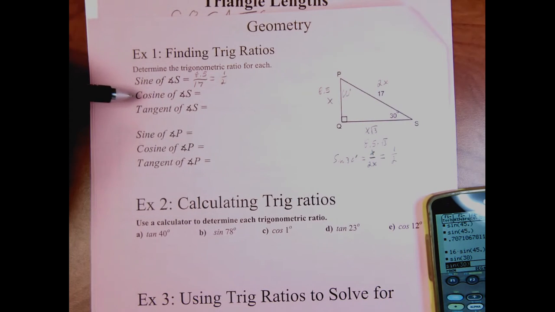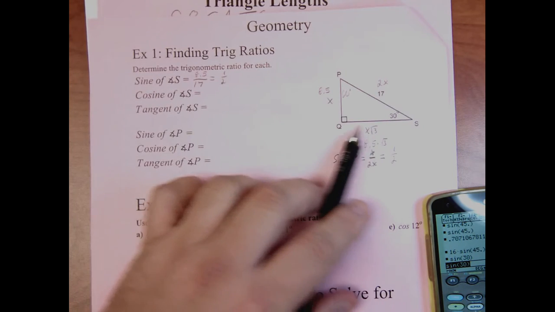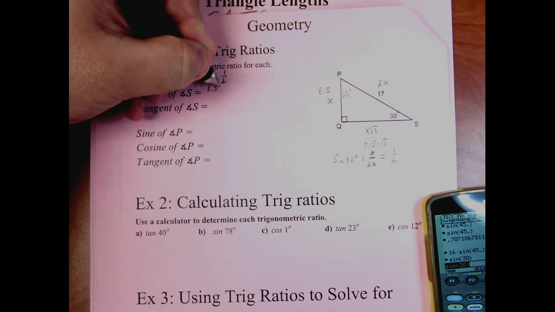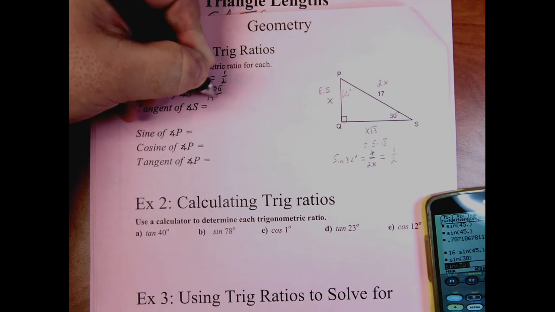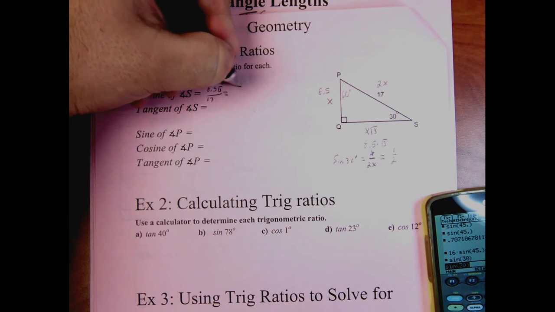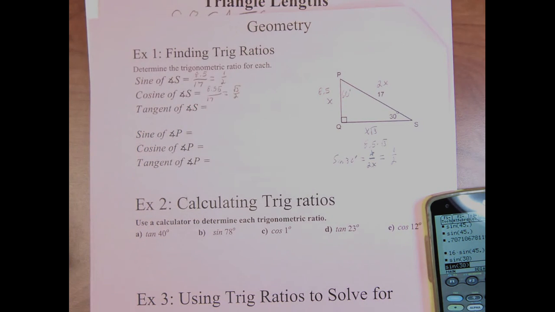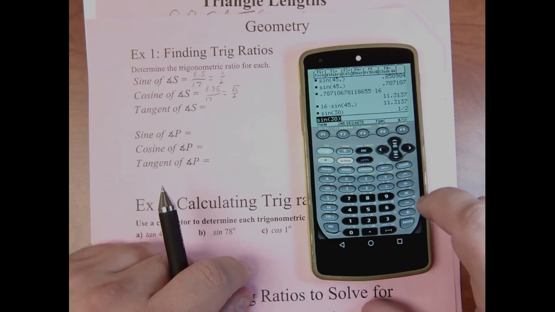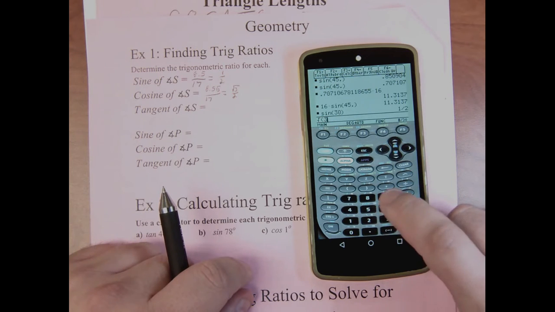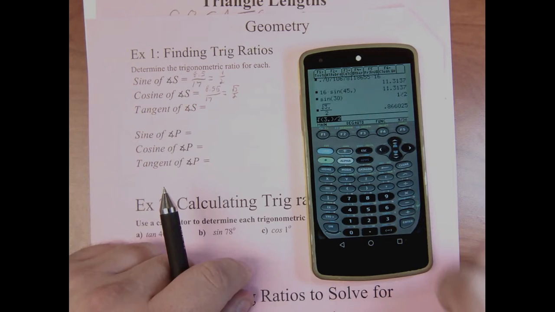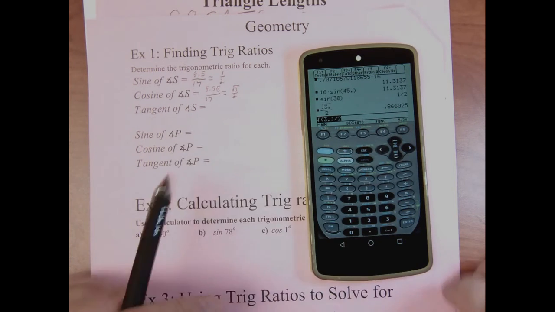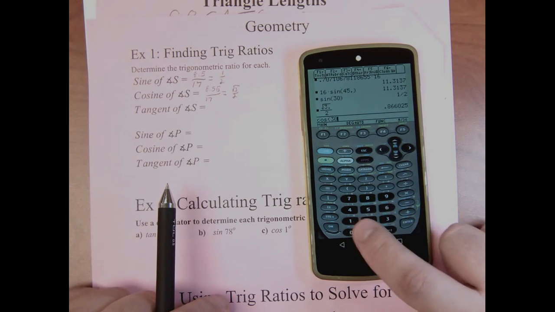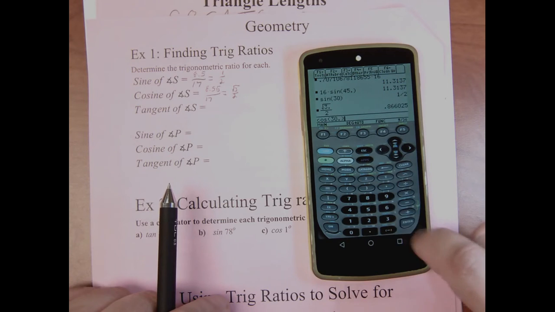All right, we'll move faster now. The cosine of angle S, that would be the adjacent for this angle, the adjacent over the hypotenuse. So that's 8.5 square root of 3 over 17. And that simplifies to the square root of 3 over 2. And we can check that, of course. So if I type in square root of 3 divided by 2, I get 0.866025. And if we do the same thing now, but with the cosine of 30 degrees, we also get the same ratio.